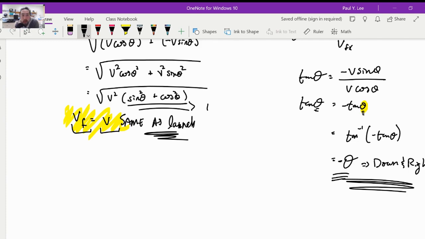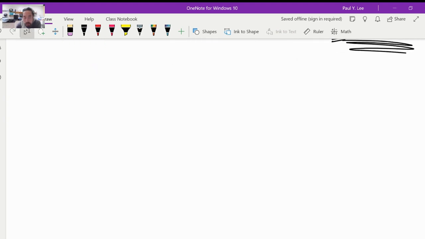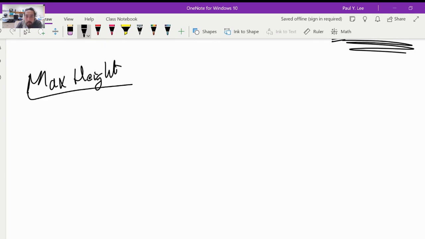So there's one more. For this one, we can't use our final time, and this is to find max height. So what I'm going to show you is how to set up the table for max height, because we'll get plenty of practice in. Max height. There's a couple of important things for the table for the max height.